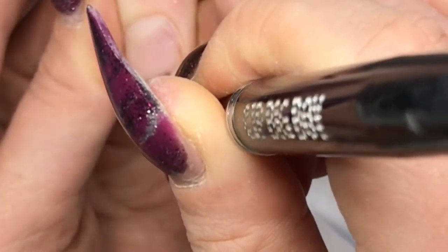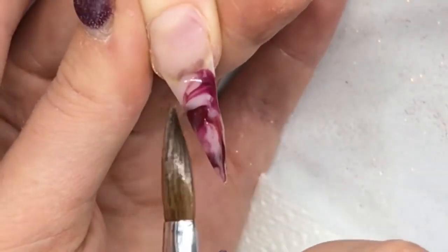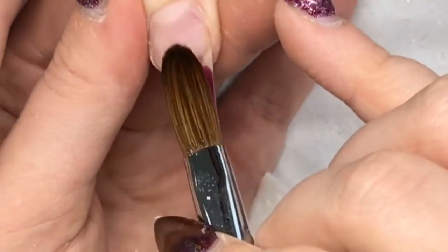People say they have been struggling with this method. The key is just not to mess with it too much. It doesn't matter whether it's lumpy or bumpy because you will cap in crystal glass. It doesn't need to be smooth at this point.